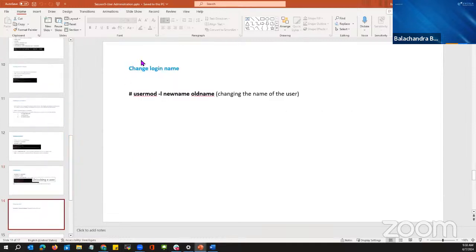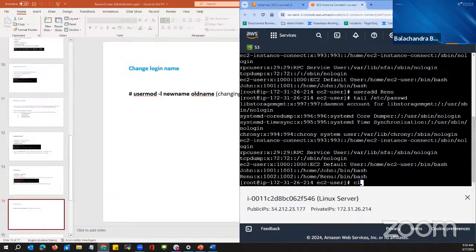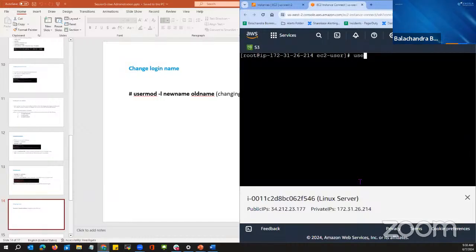user creation. So for example, if I want to modify the username, what is the command? usermod. Okay, so I'll try to type usermod space -l. What is the new name I want to give? I want to modify John, for example, Johnson. This is the new name I want to give. What is the old name? That is nothing but John. Correct. I want to modify the username.